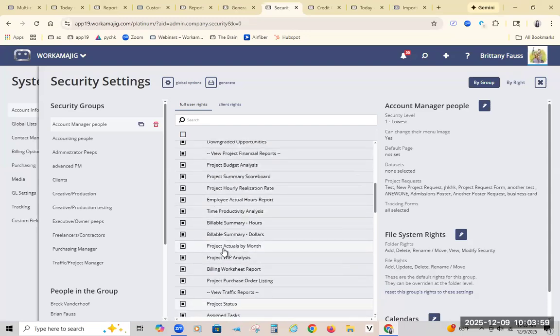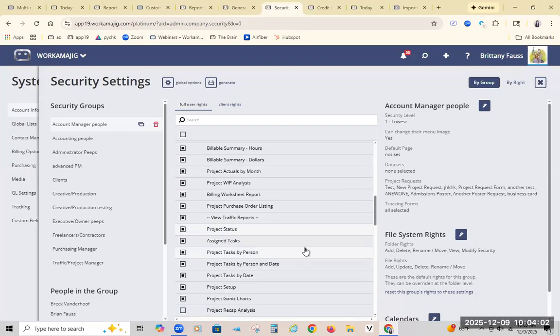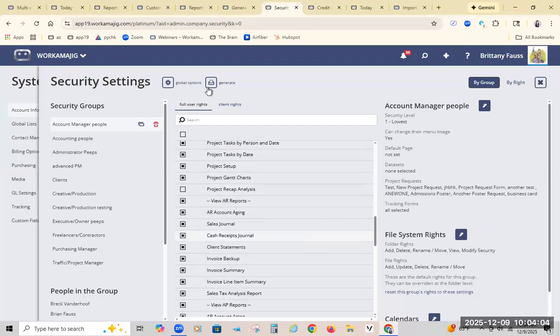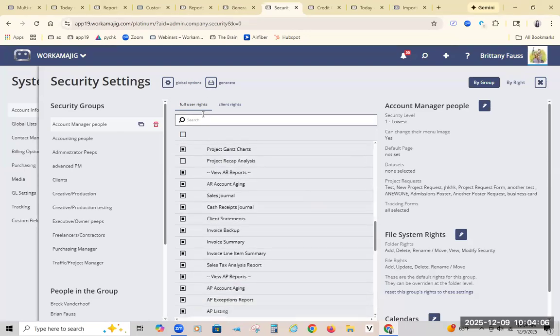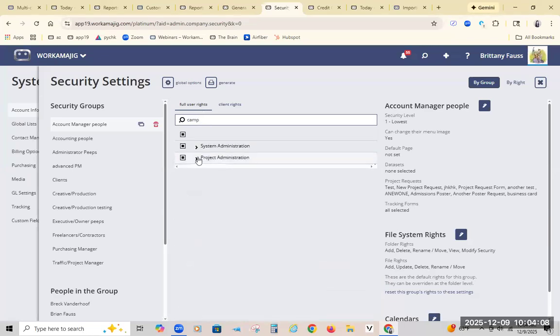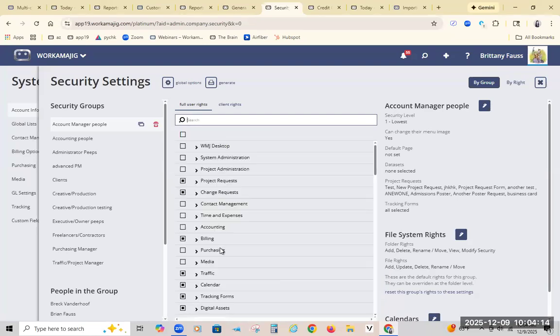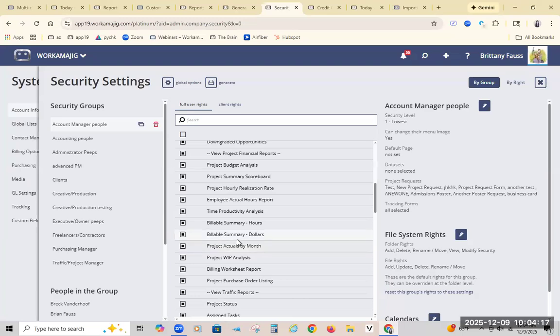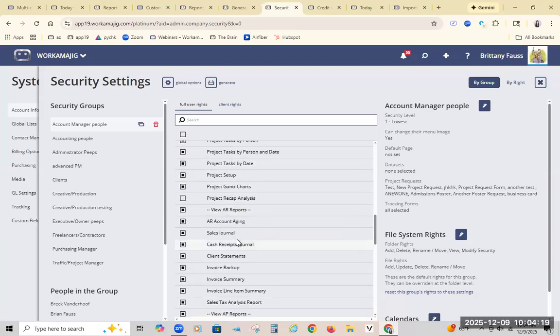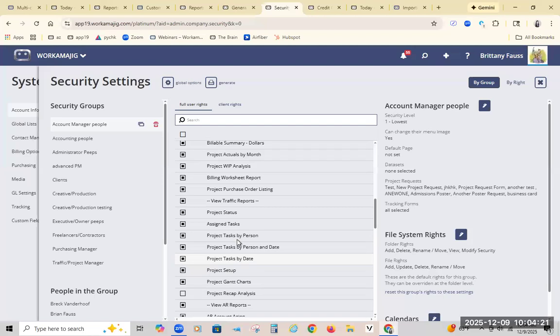It tends to be that if you see project budget analysis, if I'm not mistaken, that also gives you the campaign one. I don't think we separated those two out. Could be wrong though. Yeah, I didn't see it. So I believe if you have the project one, then you get the campaign one, was our idea.